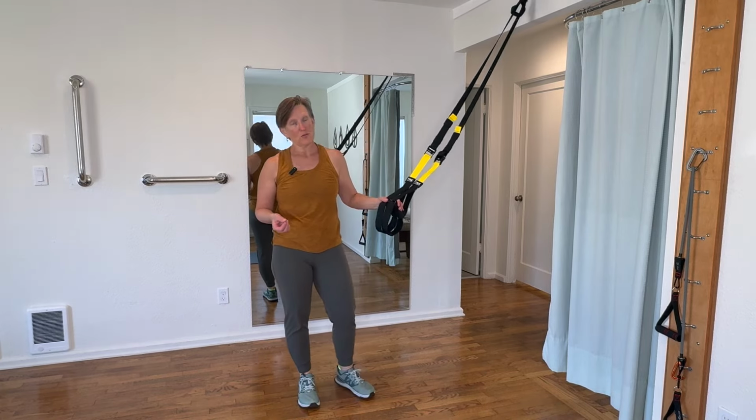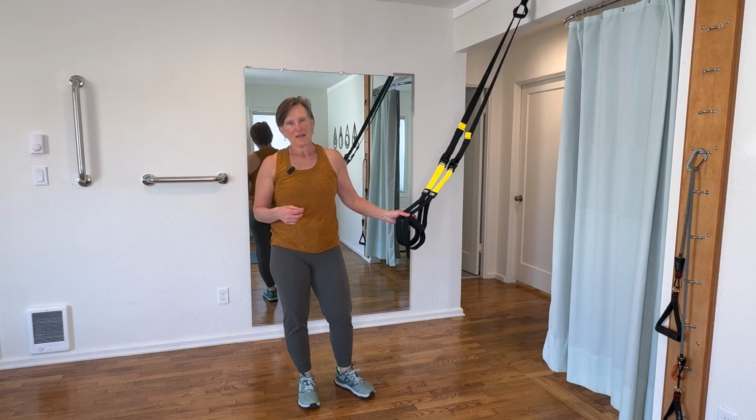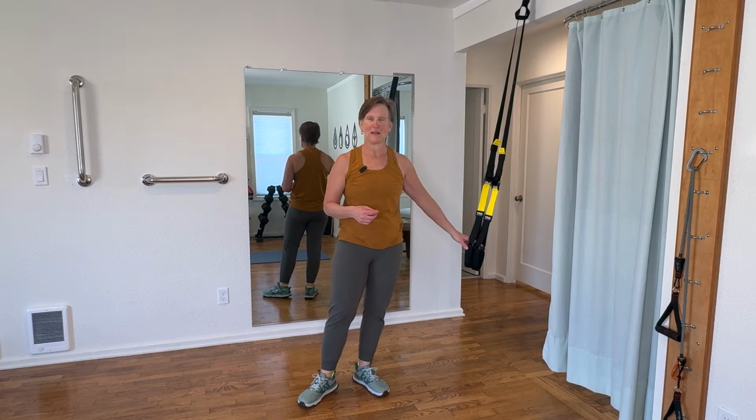It's probably one of the best tools. We do a lot of jumping and impact exercises with the straps here at the clinic.